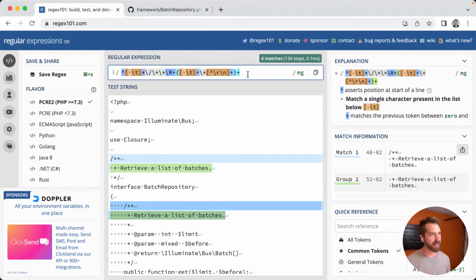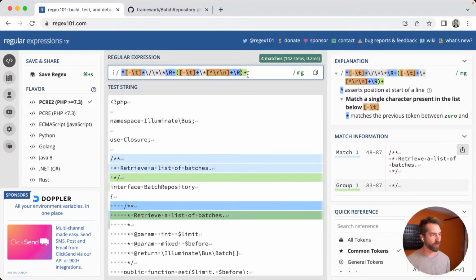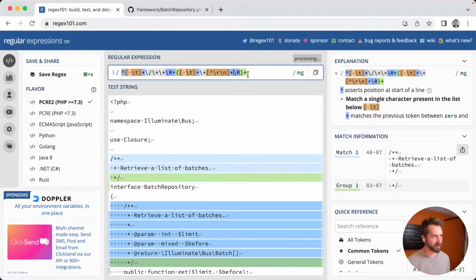Now I think we would need to support the /r. There we go, getting farther now. Does the /r need to be included? Just thinking out loud, that puts us as a /r. We should have the space, and then you don't have to have one or more.